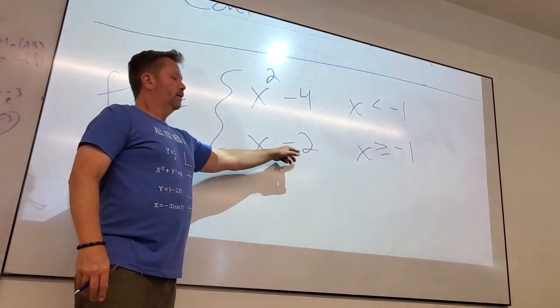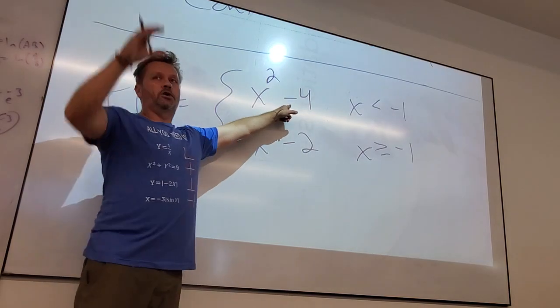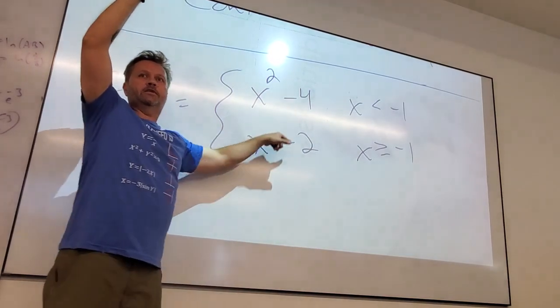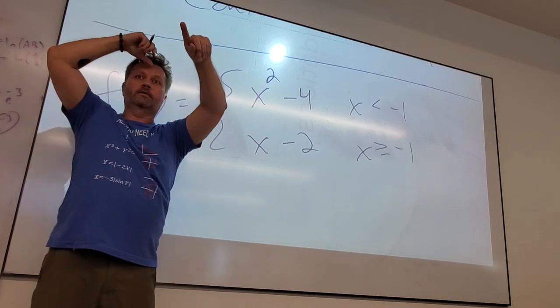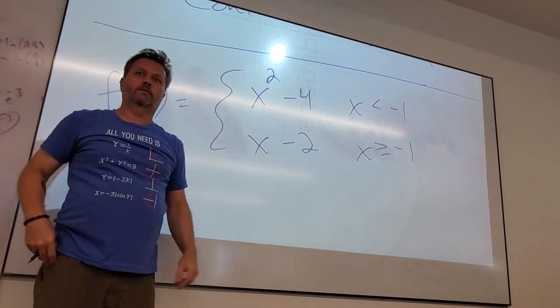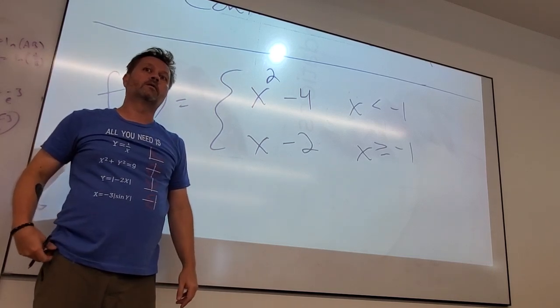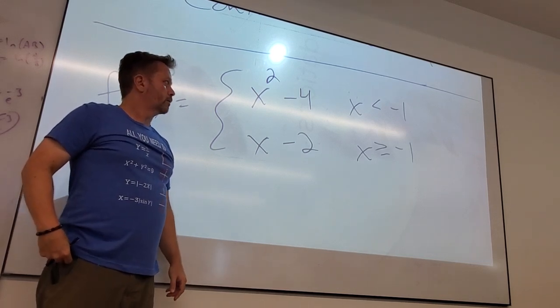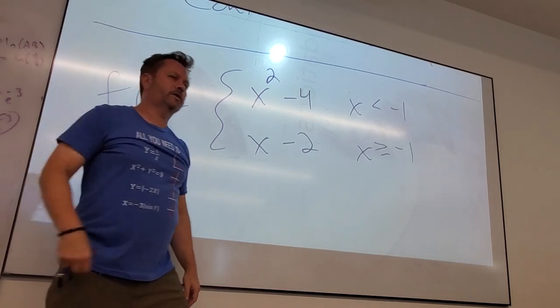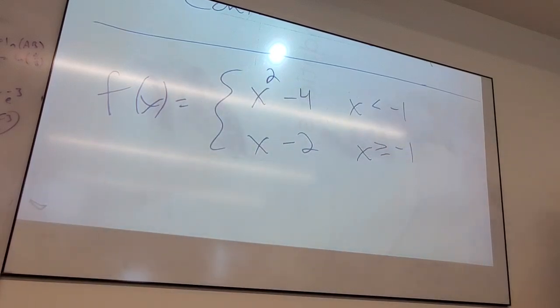Yes? So this is an open circle at -3, correct? And then this one fills that circle in. So then it's fine. Yes? Wouldn't I be able to tell if it was continuous because x is greater than or equal to -1, the bottom there? But that doesn't mean anything. I don't understand. So what about this one?